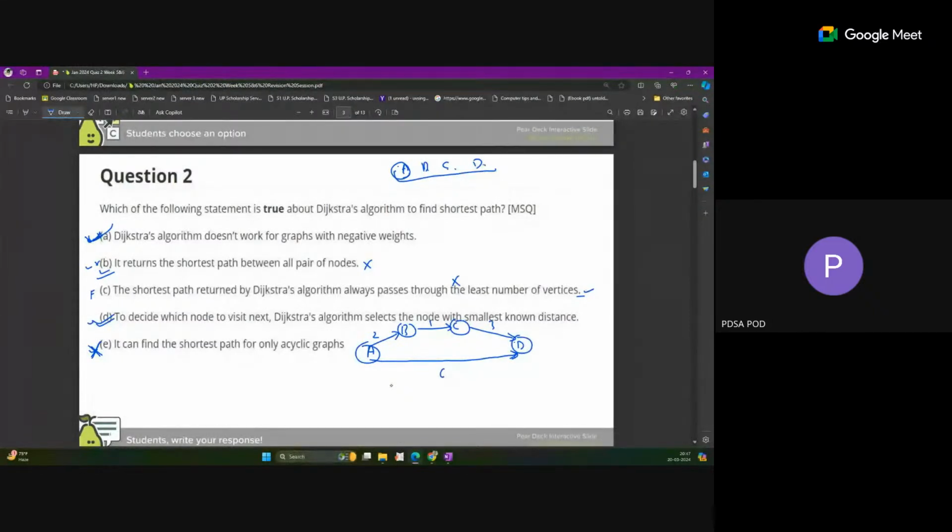So Dijkstra algorithm and Bellman-Ford algorithm are single source shortest path. Single source means we are giving one source and we are finding the shortest distance from the source to all other vertices. But Floyd-Warshall algorithm is an all pair shortest path. In that algorithm, we finally get a matrix type of output, where the vertices are listed like A, B, C, D, and similarly A, B, C, D. Each cell value represents the distance between the row and column value. Like B to C, that shortest distance will come at this place. So that will be the all pair shortest path. Finally we get the all pair shortest distance using the Floyd-Warshall algorithm. So Dijkstra and Bellman-Ford come under single source shortest path.